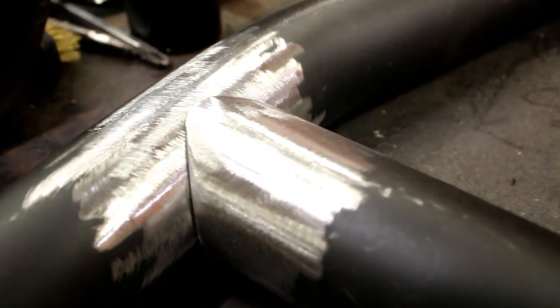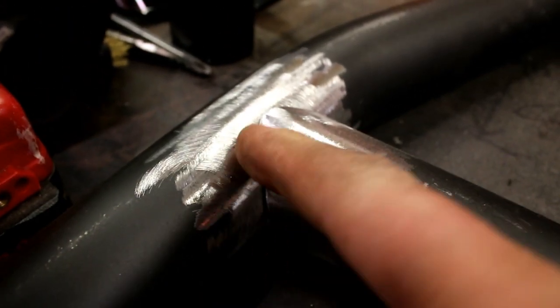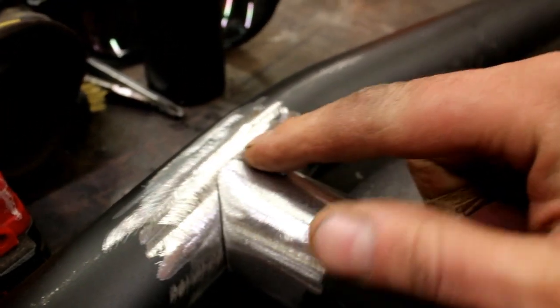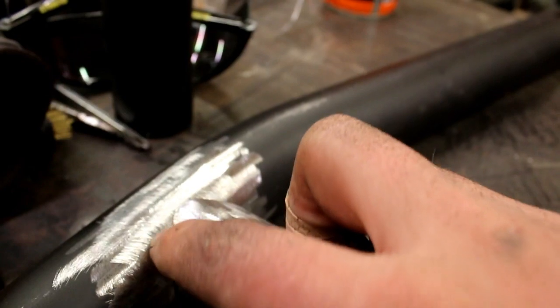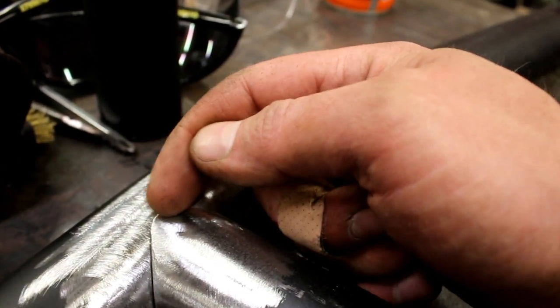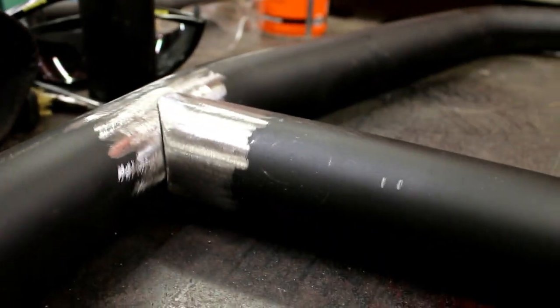All right, I thought I'd go ahead and show what that looks like now that it's fitted up roughly where it needs to go. There's the first side. And so a couple things, I actually beveled the pipe a little bit this way as well. That way I get a nice solid bead. I also knocked the tip off of this bar here. That metal's too thin when it's way out here and I don't want to have to dig way up into here where that's really thin. So I knock it down where I get a little more weld right there so I get a really nice solid bead all the way around. And that is looking nice and tight. Here's the other side.